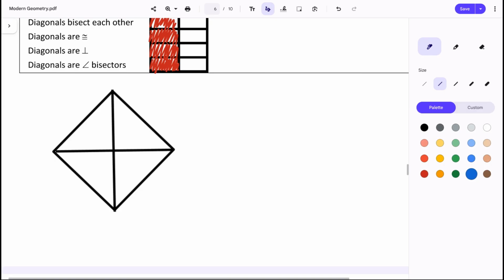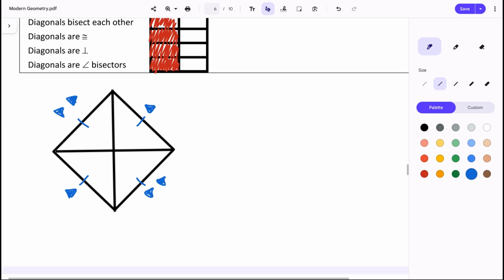I'm going to go ahead and just give all 4 sides of this square a dash. And then for the parallel, I'll still draw in those arrows. Like we know that this side would be parallel to this side because those are opposites of each other. And then these other 2 sides would be parallel too. Okay, and again, I just want to reiterate something. Parallel does not mean congruent necessarily.